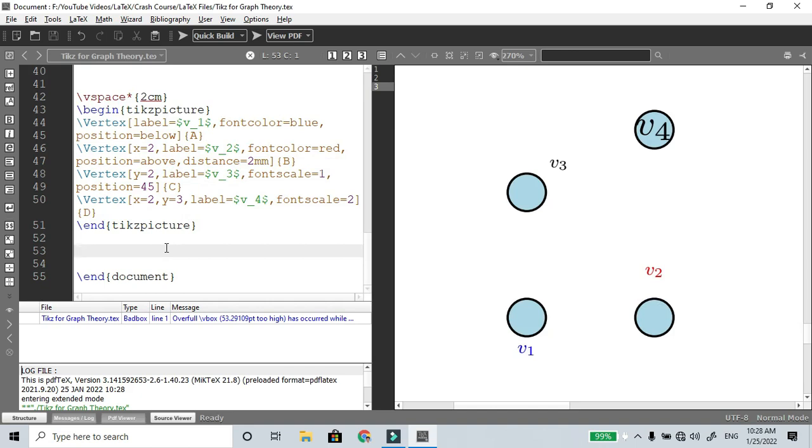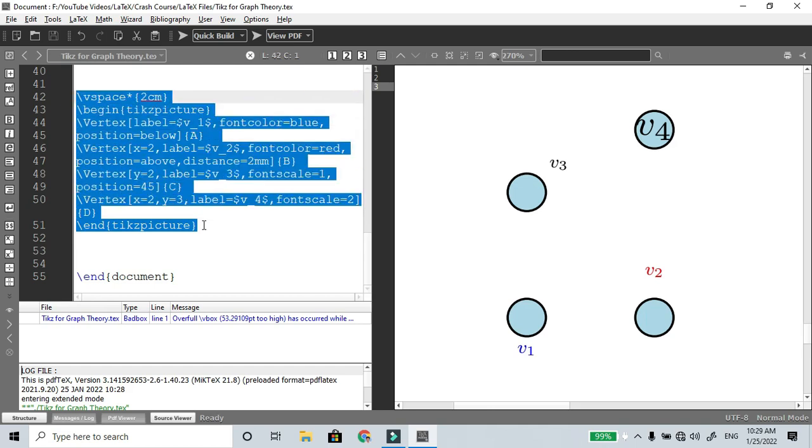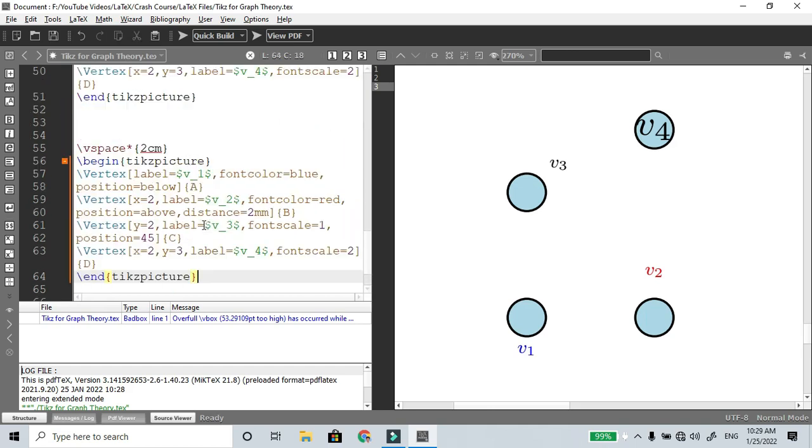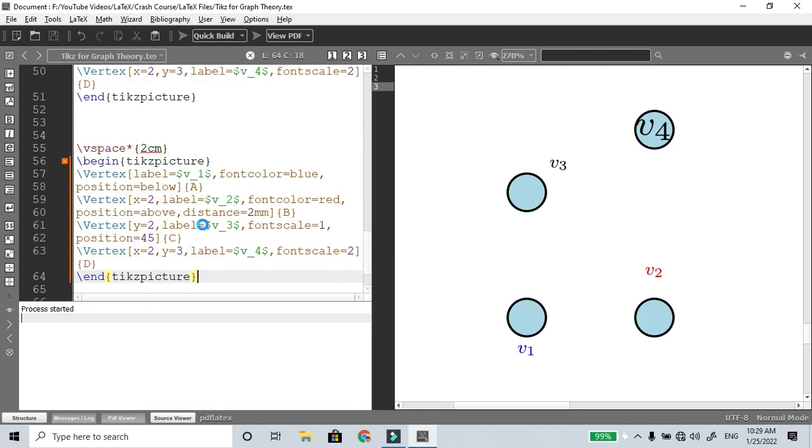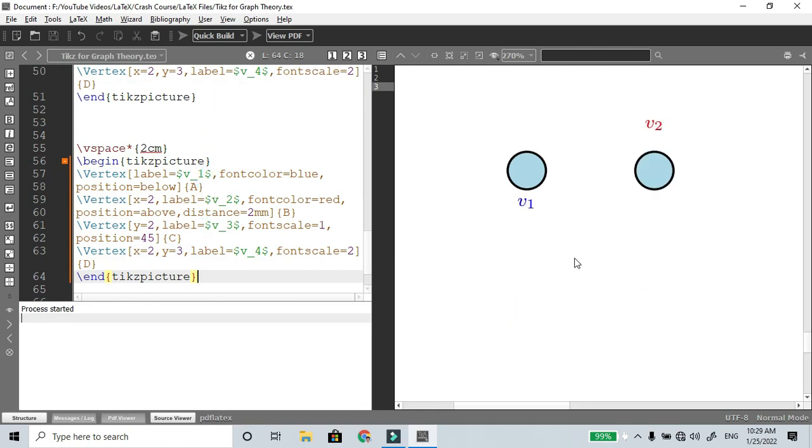That's also possible. So suppose you want to change the color of the vertices. Until now we have seen changing the color for labels. Now we are going to see how to change the color of the vertices. For that, once again I am going to copy this file, then run this one. Same output.